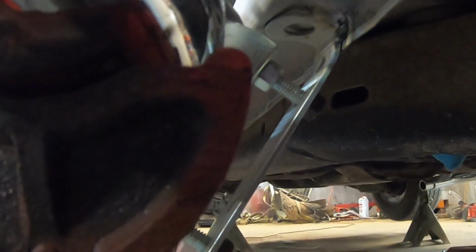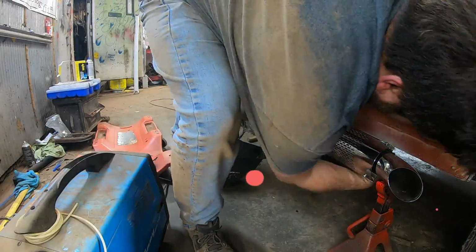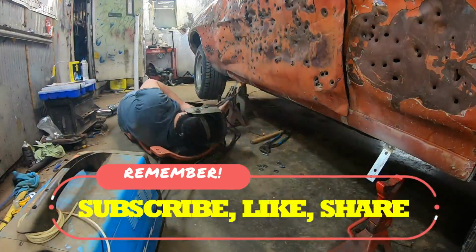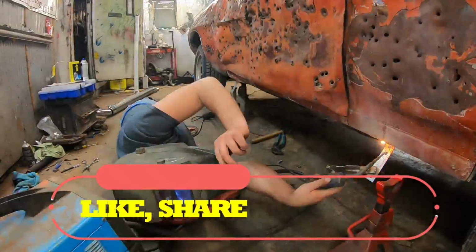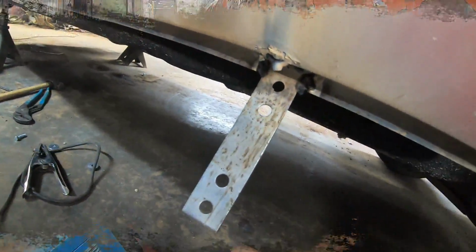No. Alright, there's our tack weld, if it could be called that. But it'll hold it together while we slam the rest of this together. Is this how you're supposed to do it? No. Will it work? No. It is technically attached.